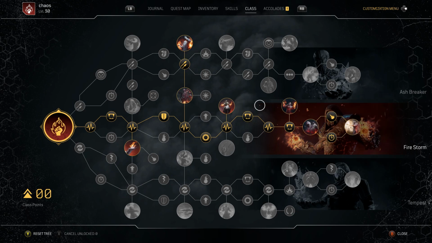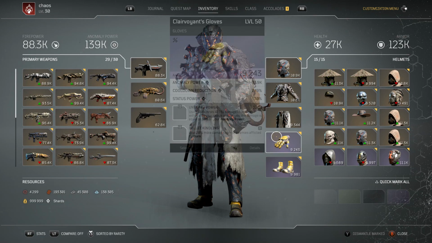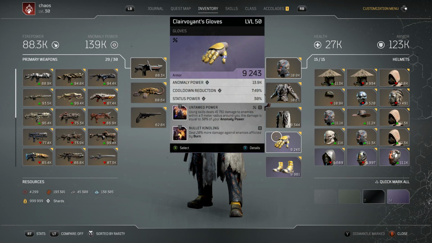Also, even if it's not part of this, it is also classed as a skill. So if you've got things on, such as, I would definitely say this one right here, if I can find it, I think it's on here, Untamed Power. Using skills deals 41,761 damage to enemies within a 5 meter radius around you. The damage is equal to 30% of your anomaly power. Honestly, absolutely insane. Probably one of the best, if not the best tier 2 mod in the game for the pyromancer. I've pretty much chucked it on all of my builds.